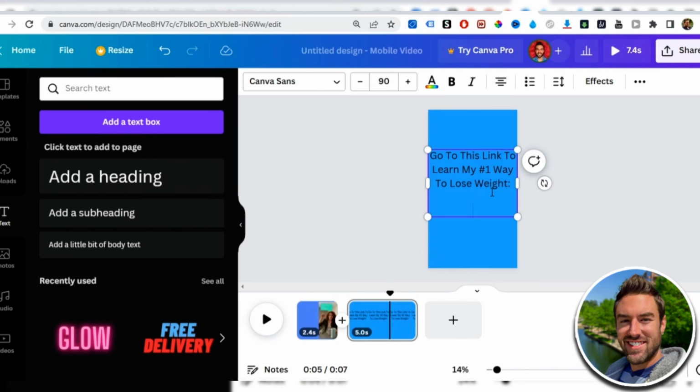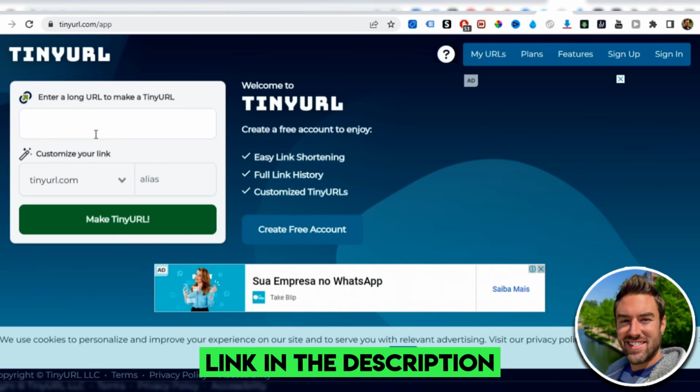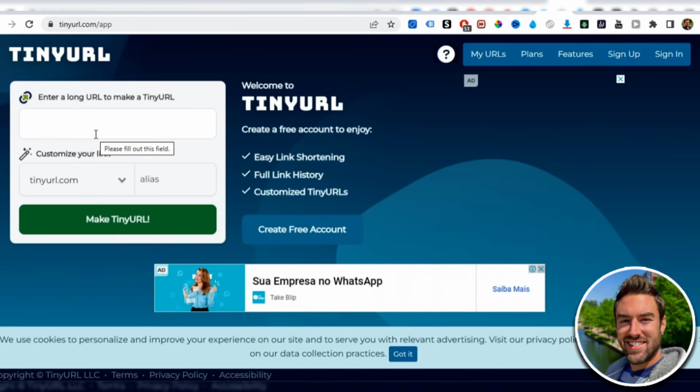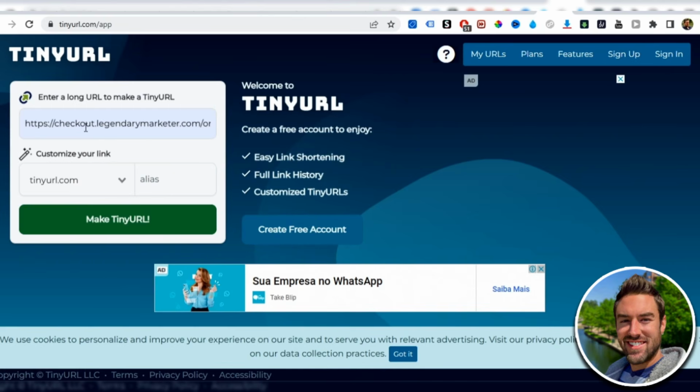Now you may think, what link? Well, what we want to do is go to tinyurl.com. This is another free site that will shorten affiliate links. Once you find a product, you become an affiliate, and typically it will be a really long link. This is actually one of my long affiliate links right here. What I can do is add a few words, and once we click make tiny URL, it will shorten this link and it will become tinyurl.com followed by whatever word we put in there.